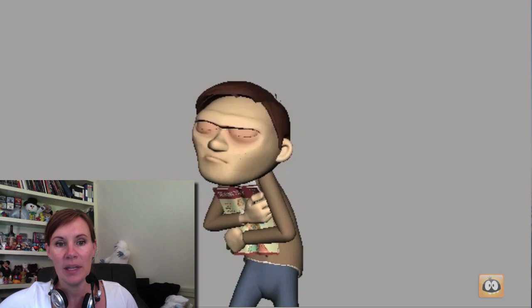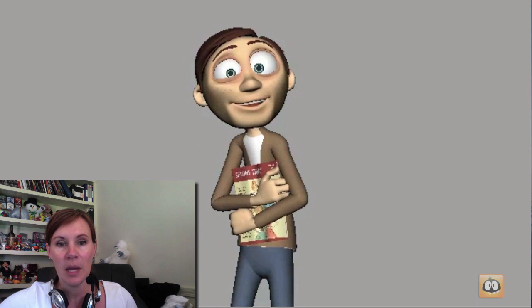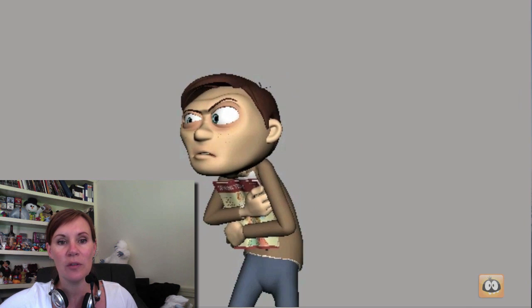And then again, there's big contrast when he does this other weight shift here where he stands up, and it happens nice and quickly, and it's got a nice snappy feel to it. So you get really good energy there because there's such a big difference between here and here. It gives you a really nice energy.